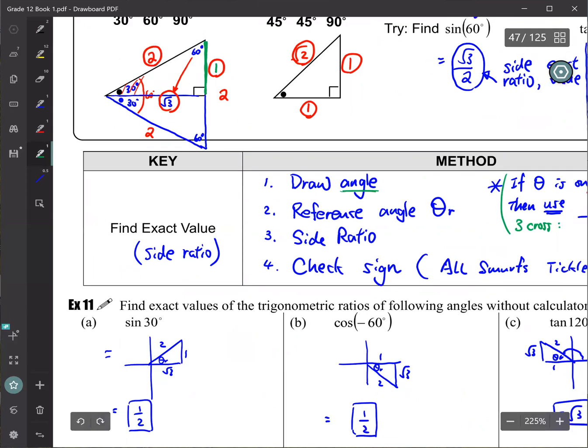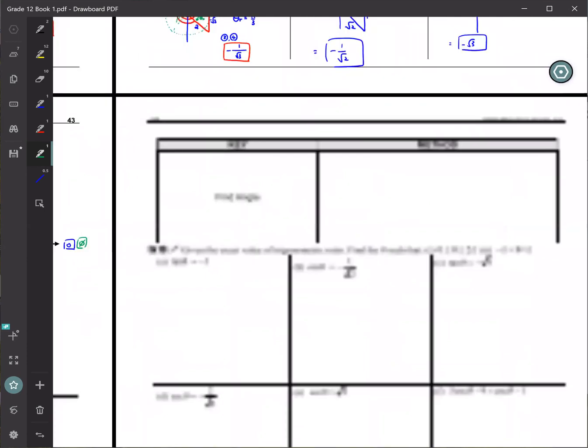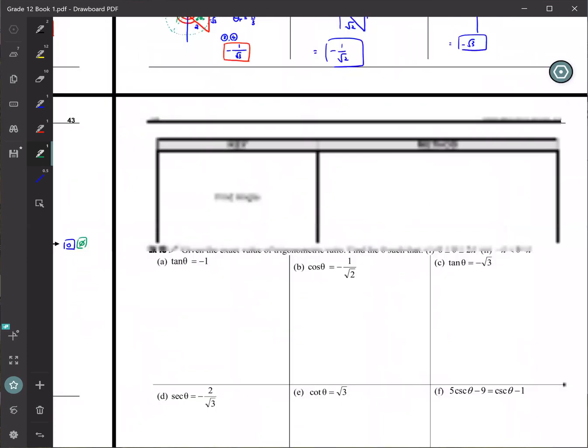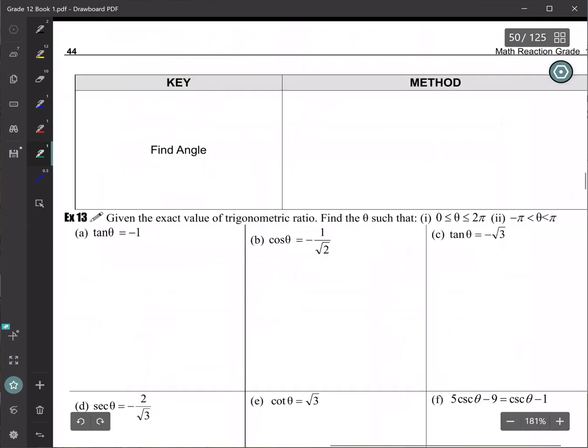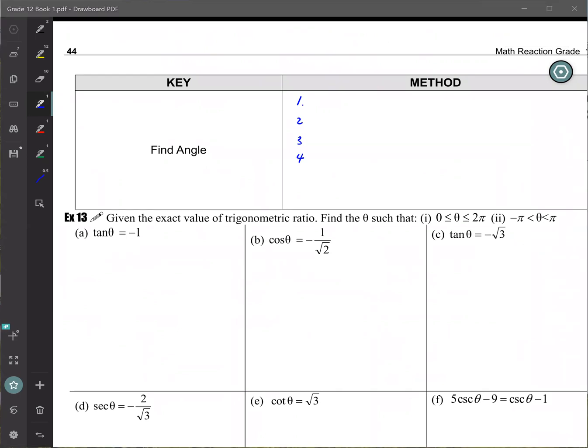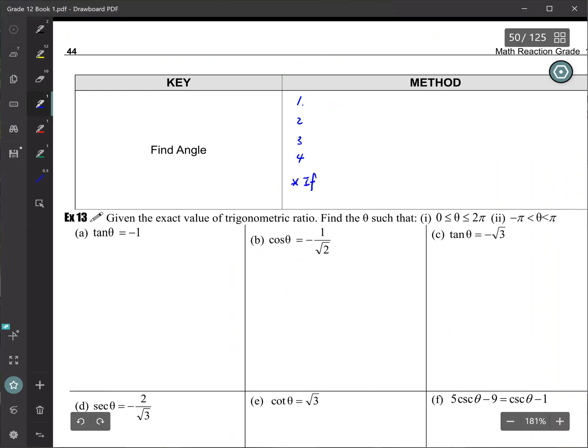Let's go to the page now. Let's fill out the 4 steps. Just write out the 4 steps backwards. Once you finish writing the 4 steps, please raise your hand. Leave some space at the bottom, because there's an if as well, and we'll talk about that. What's the if? Write out 1, 2, 3, 4.